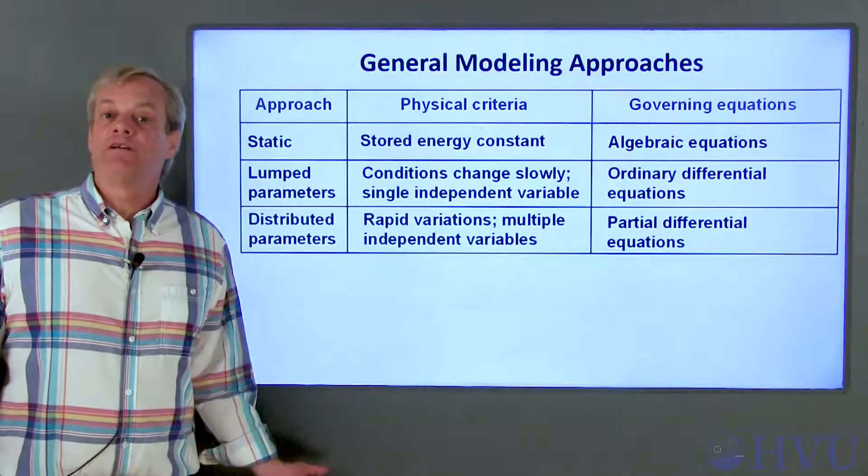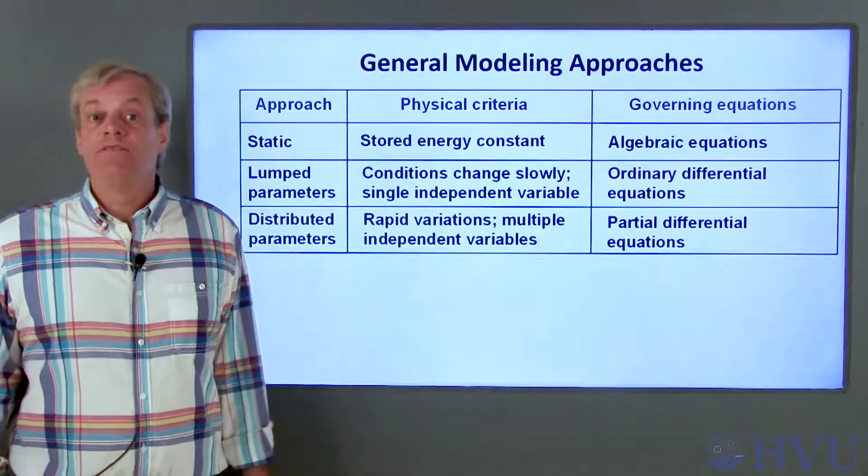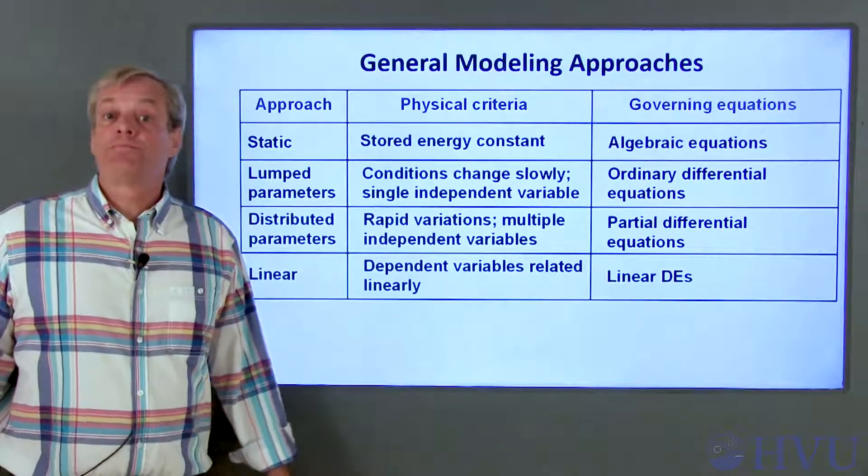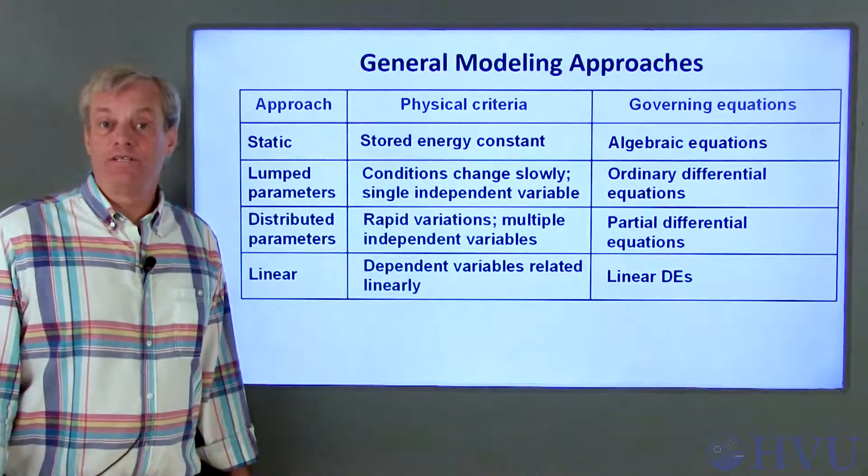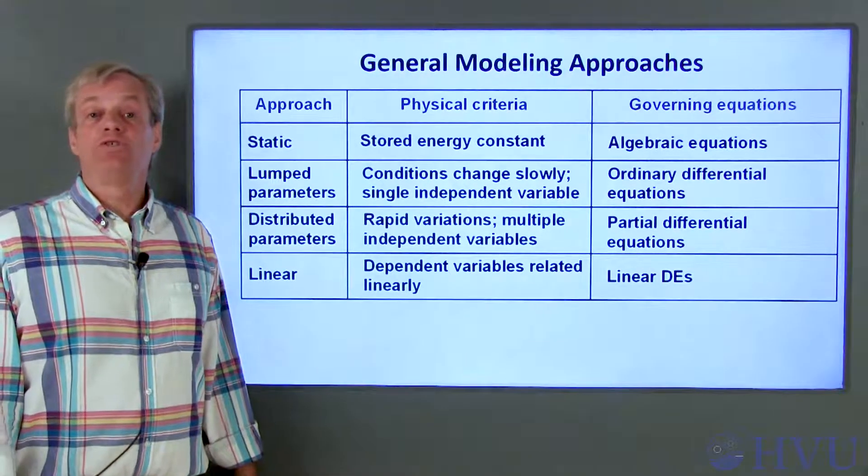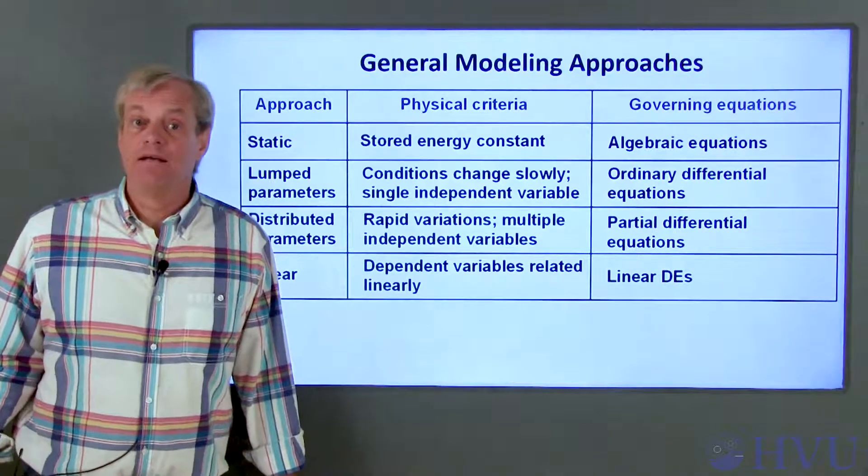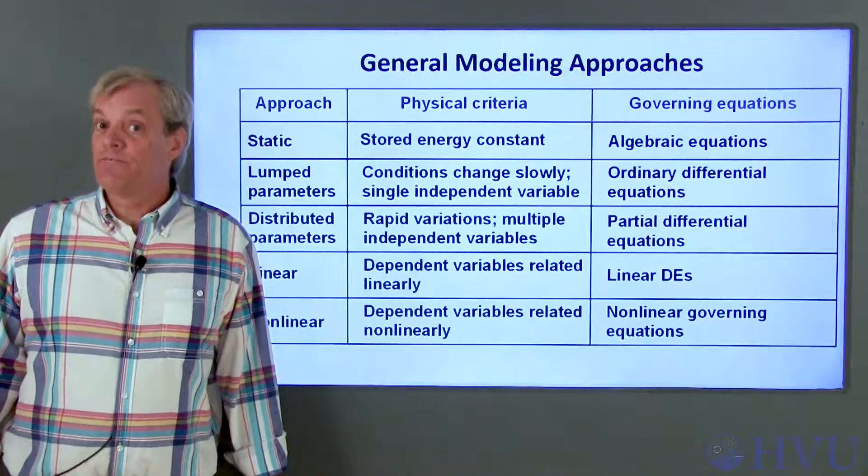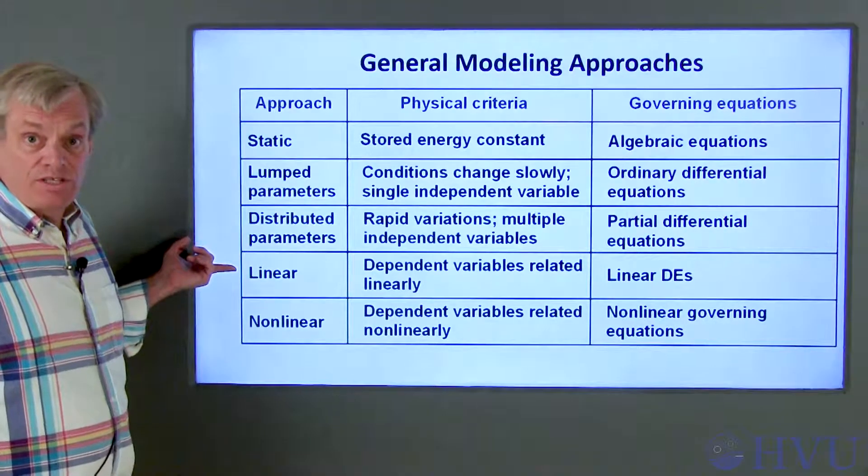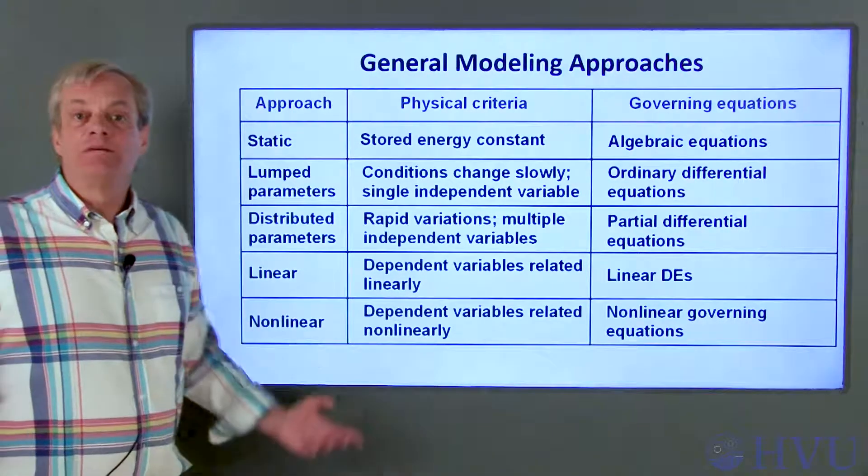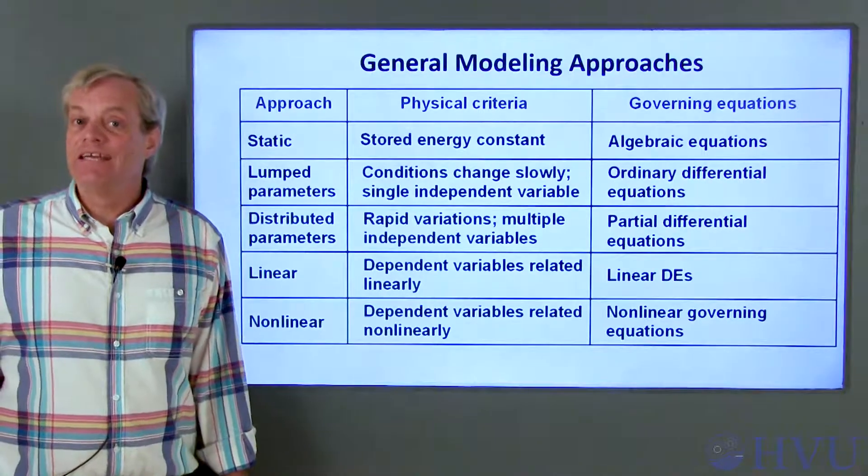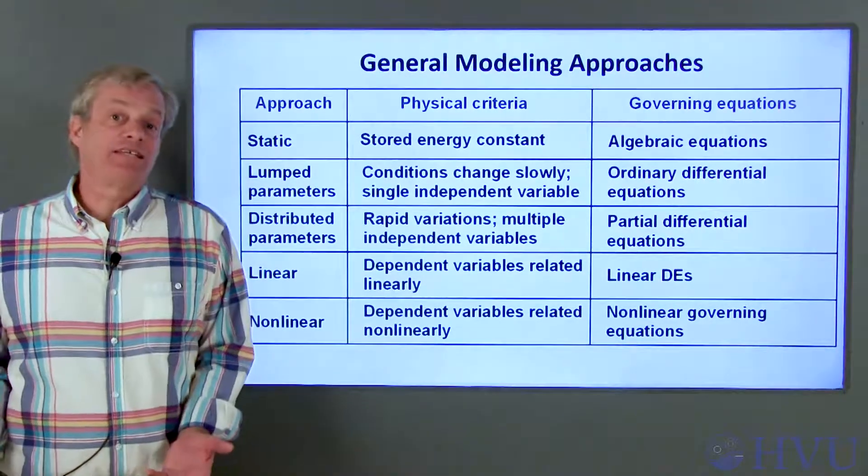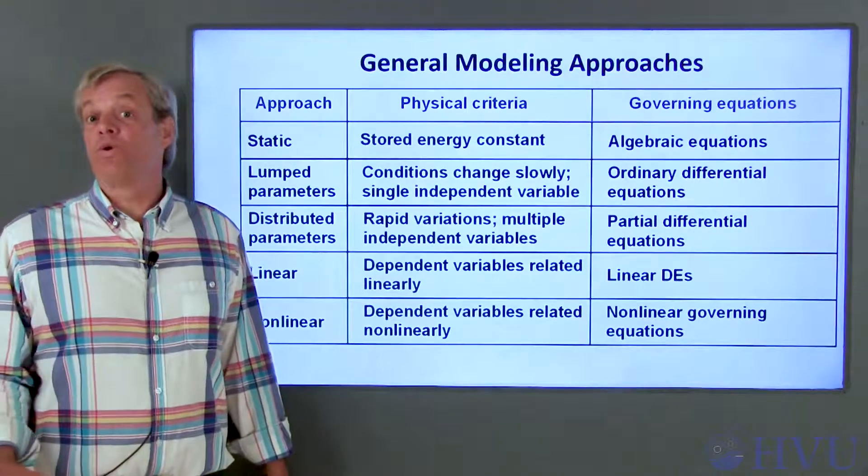There are a few other qualifiers that can affect the difficulty of the modeling and analysis of a system. These apply to all of the above systems. First, linear systems are great. Engineers much prefer to analyze linear systems over non-linear systems. In linear systems, a plot of the relationships between any two dependent variables will be a straight line. In non-linear systems, plotting dependent variables against one another may not be a straight line. Non-linear systems are painful to analyze, so engineers tend to assume systems are linear whenever possible. This assumption is one reason that the modeling and design process is iterative. All systems are non-linear to some extent. We generally don't know how wrong we are until we get some test data. At that point, we may need to redo the analysis or the design.